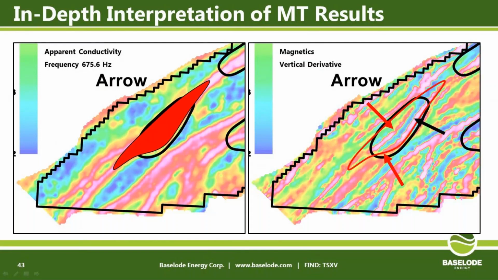There's a very small bend, a slight flexure in the magnetics here. South of this arrow, the magnetic signature is tame and boring, but north of it, the magnetic signature has changed. It's not as sharp and the gradients are flatter. Is this one of those subtleties in the foliations that we're looking for? What's honestly causing this change? I don't know, but I can guarantee you I want to find out.